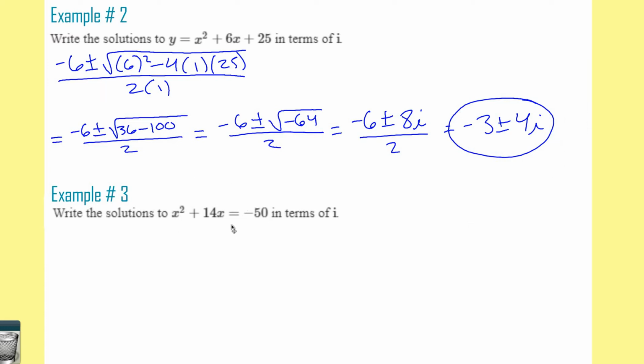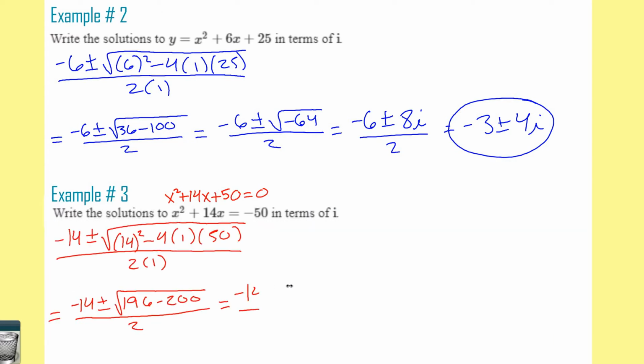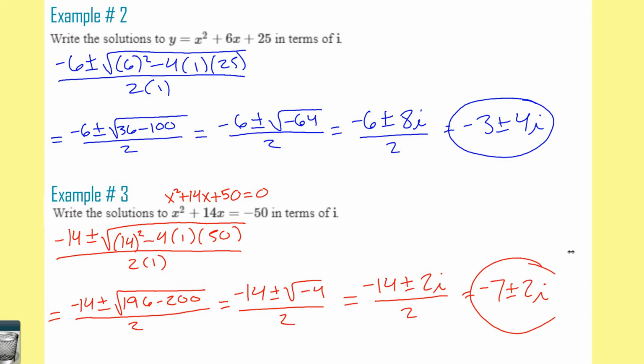Now for example 3, I would of course move things over and make it all equal 0. So I would do that first. And then I go about and I solve it and I work it all out. And hopefully you remember this from Algebra 2, right? I know it's been a while, but it's just plug and chug, okay? And then simplifying. And here notice I was able to divide the 2 out because both numbers were even, 6 and 8. If that had been a 5 and 8, then I wouldn't have been able to. I would have left it as just one big old fraction. Okay?